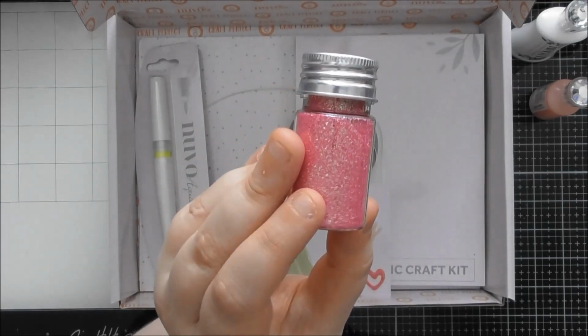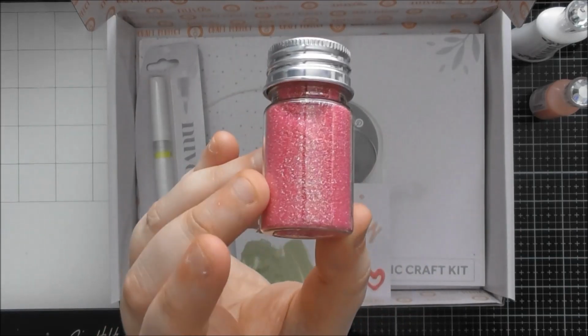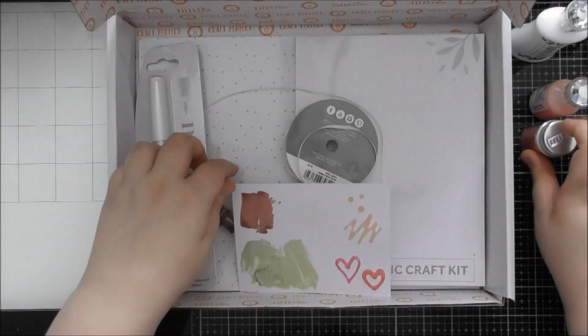I know pink probably isn't everybody's cup of tea, but we all know somebody who loves pink, and it's great for Valentine's Day cards and stuff as well. So really beautiful candy pink colour of glitter.